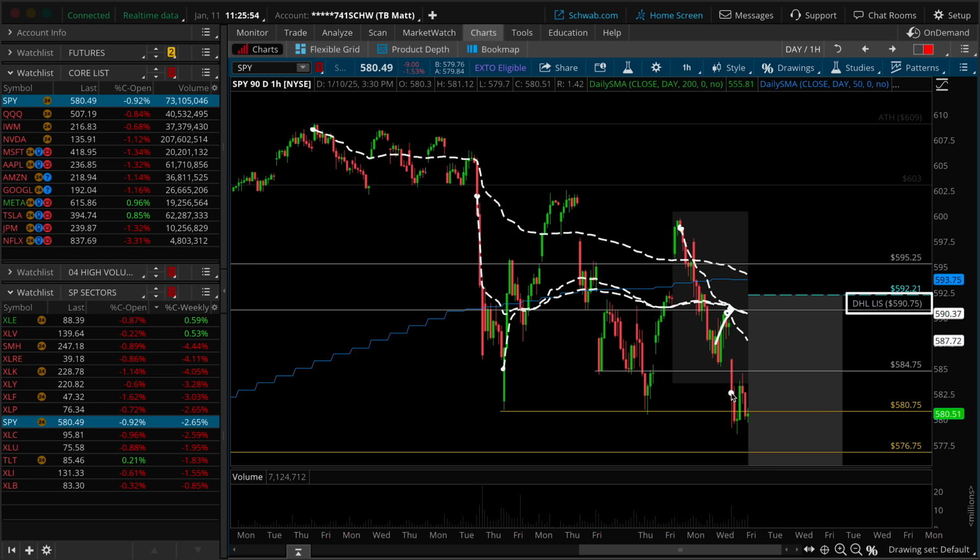And once again, as long as we're underneath that, I think it makes sense that the bears absolutely have more of an edge. Or if you want to flip the script and think about it this way: if anybody bought this move down here on the gap down open from that Friday session, are they above or underwater? They're certainly underwater as of right now. That's what the VWAP would suggest, right? The average buyer from this point going forward is underwater. So that is what the VWAPs are telling us. Once again, a little bit more of a bearish data point there.